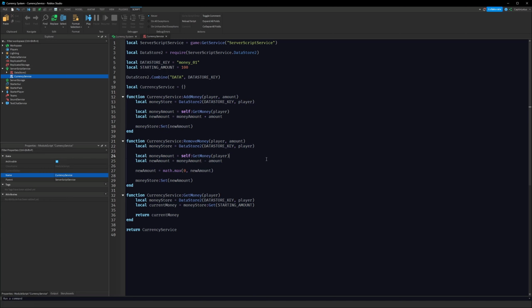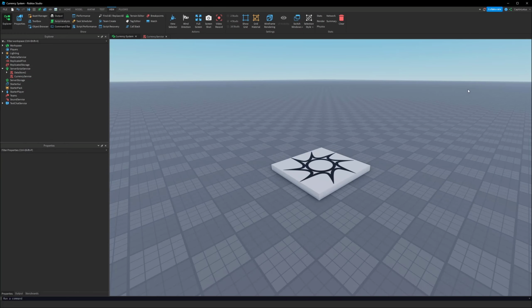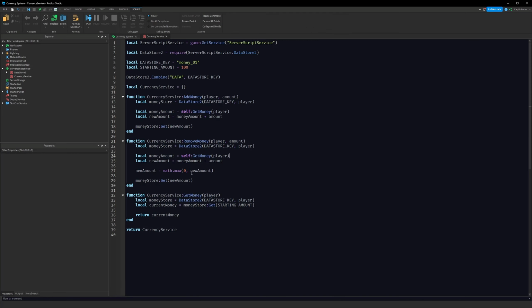One last thing we want to do here before we come out of this is we also want to show the money in the player list in the top right of your screen. So when you play on a Roblox game, in the top right of your screen over here, you get a list of all the people in the game, and then we can also display people's money there. So let's make that system real quick.